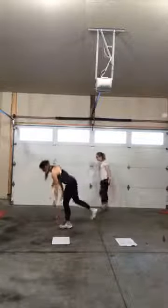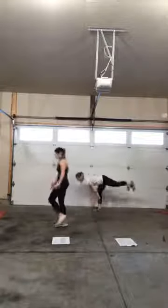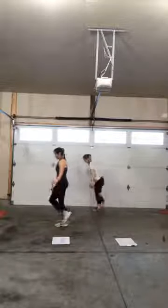And switch legs. Again, little balance. That's why we say go at your own pace. If you do 30 seconds, you're still doing a great job. I'll let you see this side. One side's easier than the other for me for balance.